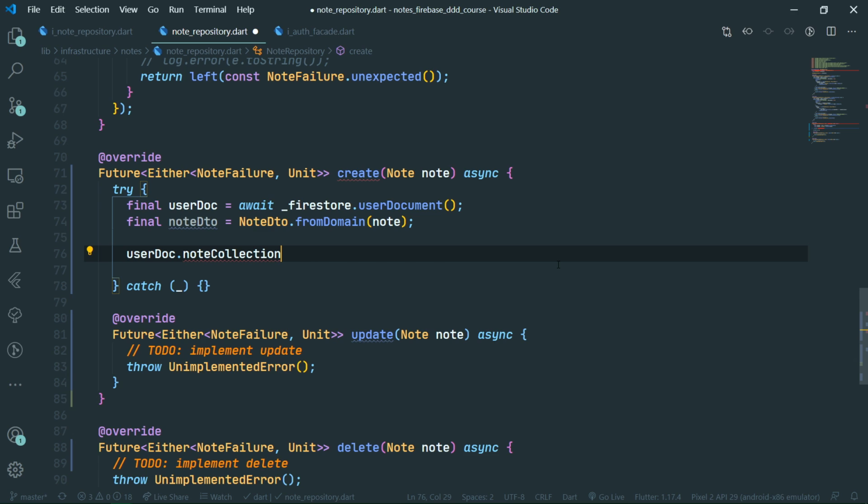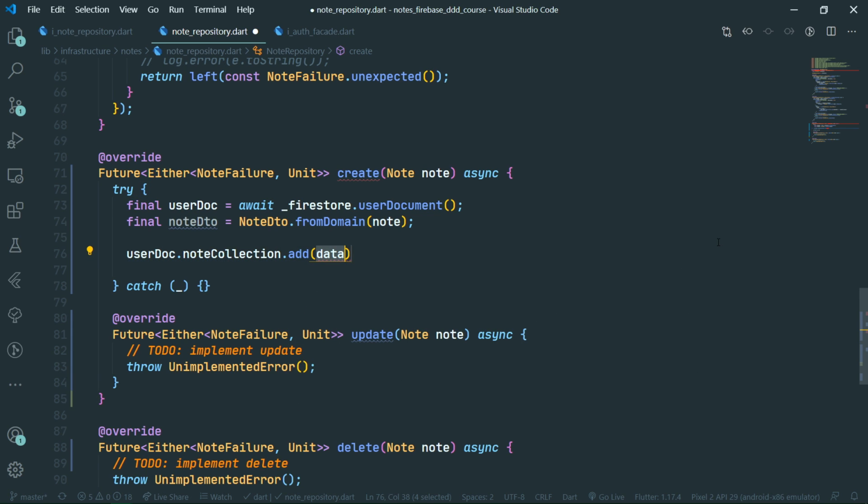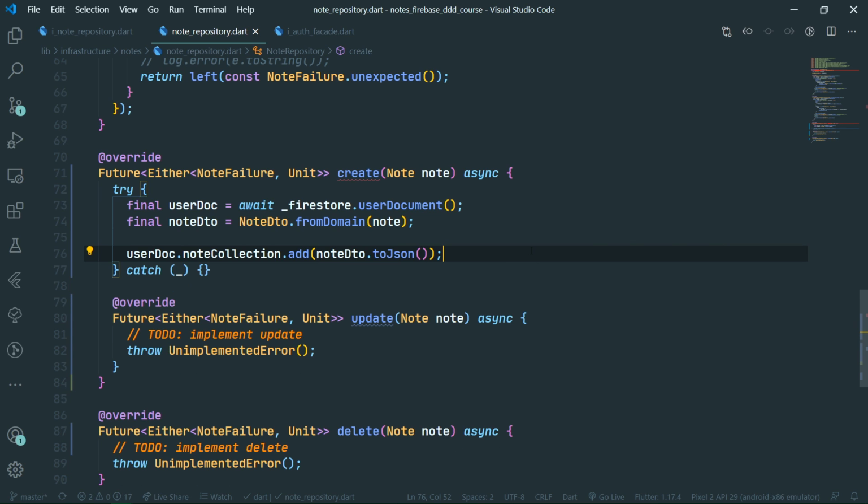And then to create a new document in this collection, we can either say add and provide the data, which would be NoteDTO to JSON. We could do something like this and it would absolutely work.